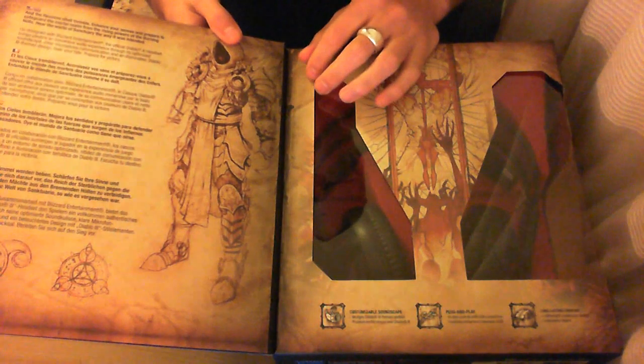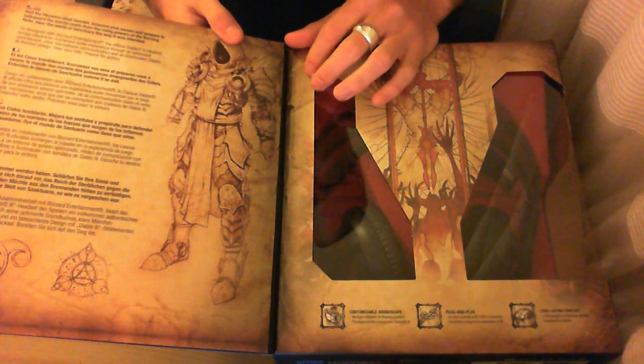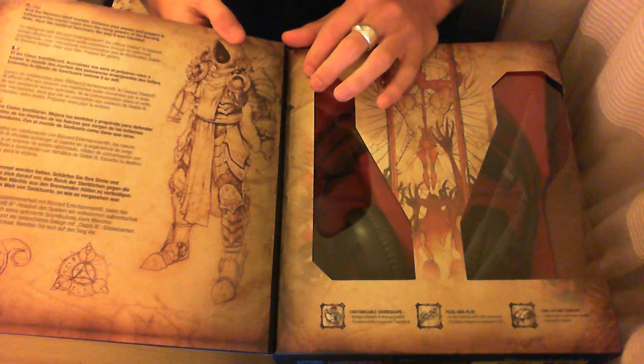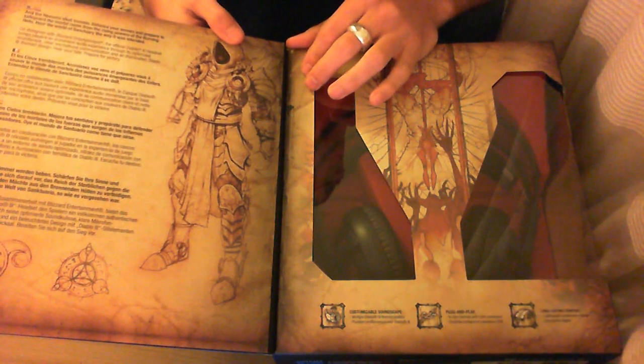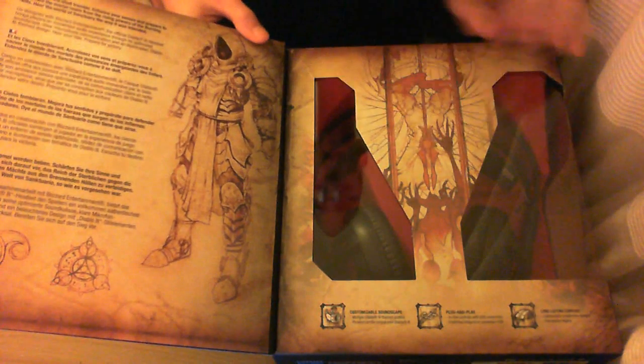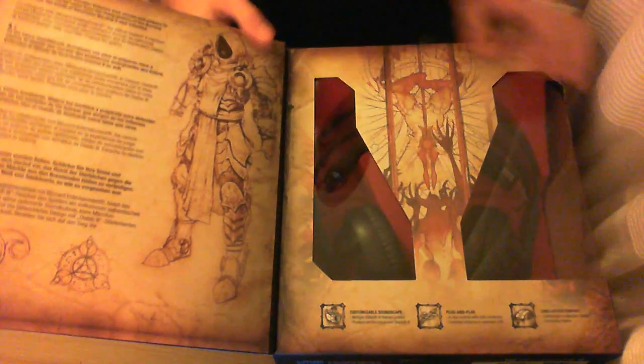A bit hard to see with the reflection of my face there. A little bit of information about the headset on the inside of the box. It tells you a little bit about how the headset is optimized for Diablo, and goes on to tell you a little bit about Diablo itself, and some nice artwork on there too, just to make it all nice. Another quick look in the side of the box you can see, and it's time to try and open it up.